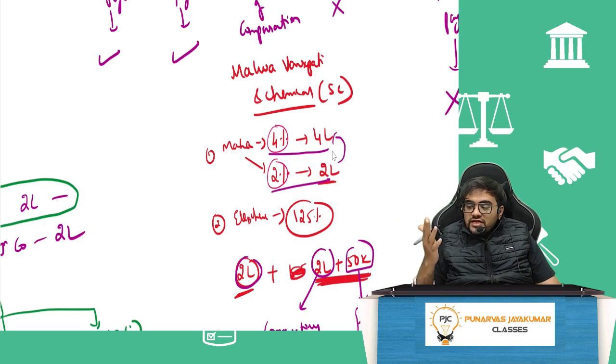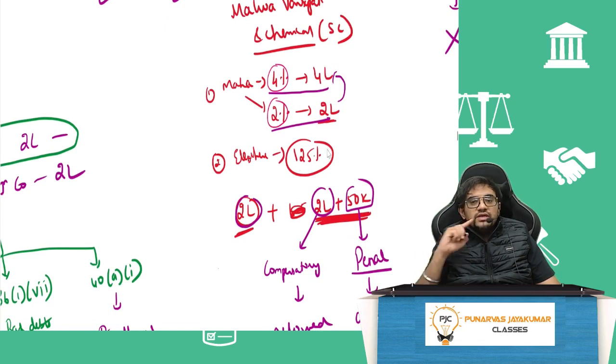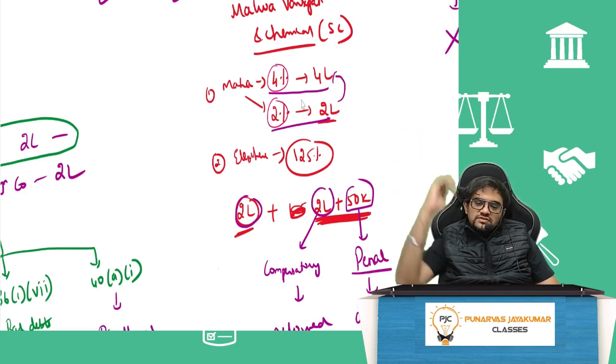What happened if there was any breach found, then the Maharashtra government said 125% penalty you have to pay. These Mandava fellows took use of this benefit. They produced the goods and started selling outside. Maharashtra government came to know, they imposed 125%. 2 lakh anyway they'll pay. 125% is what? 2 lakh more plus 50,000 extra.